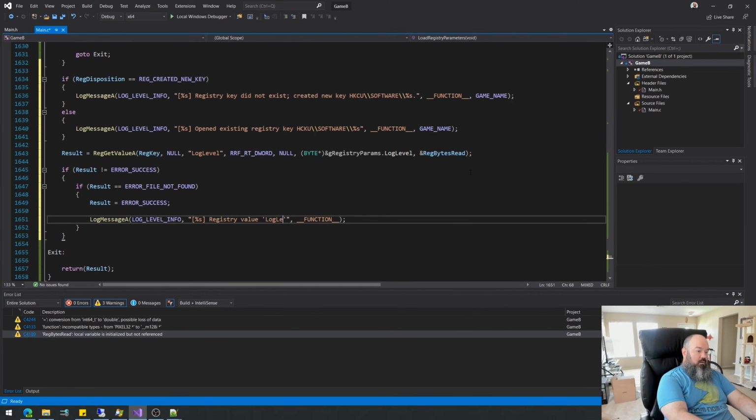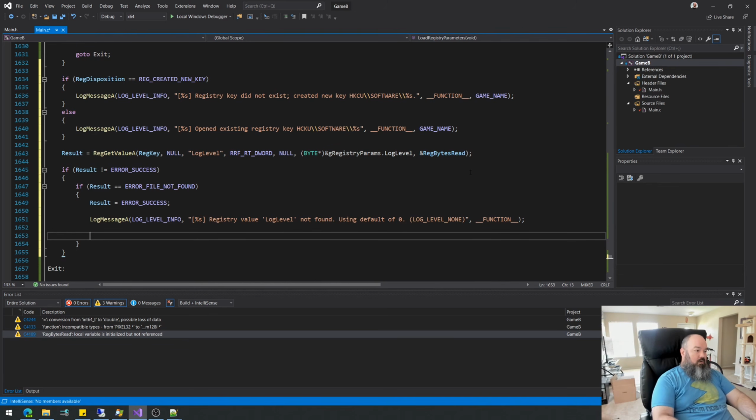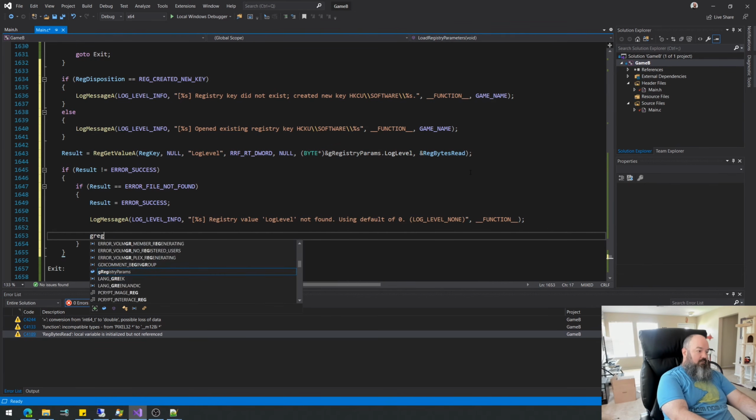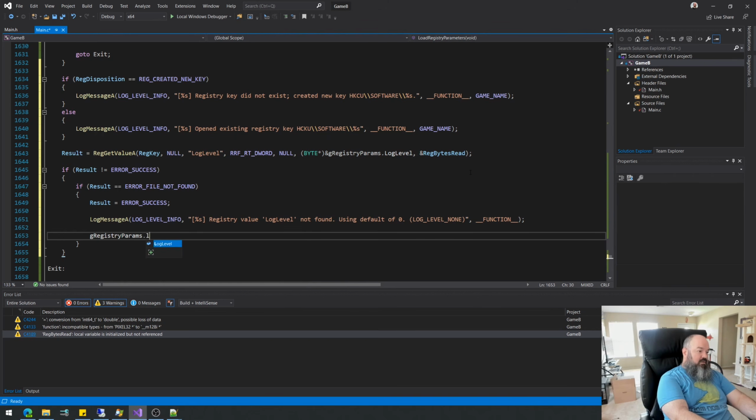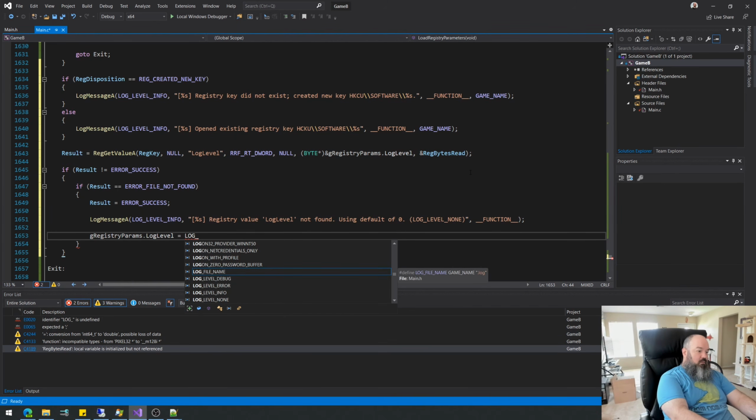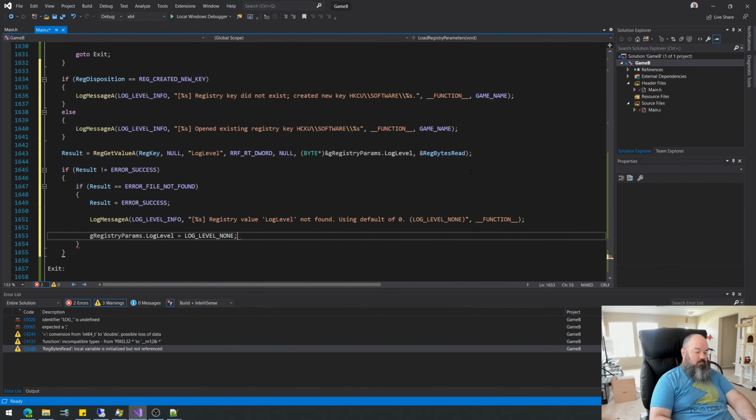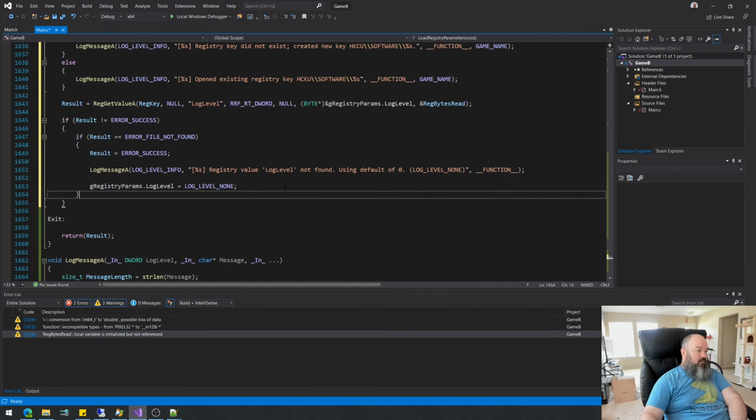Log level not found, using default of 0, log level none. Okay. And at this point, log level is already 0 because it's initialized to 0, but just for good measure, we'll keep it at 0, or set it to 0 again, I guess.